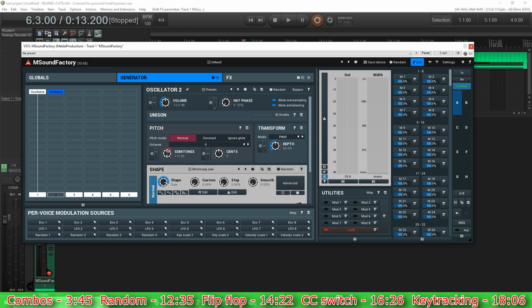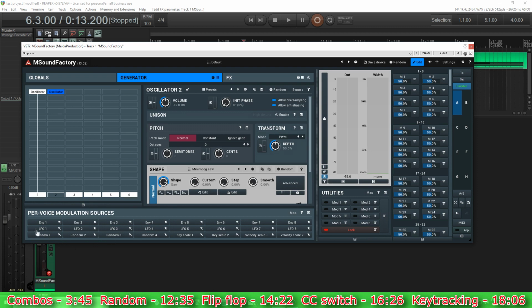So it works, but one of the problems with it is it's not per voice. You're probably thinking, okay, what do you mean by per voice? Per voice means that each note you play will be affected in a unique way. So if I play a chord like C, E, and G, using this modulation system here, all of them will be treated the same. So the semitones, if it moves up 5 semitones, the C will move up 5 semitones, the E will move up 5 semitones, and the G will move up 5 semitones.